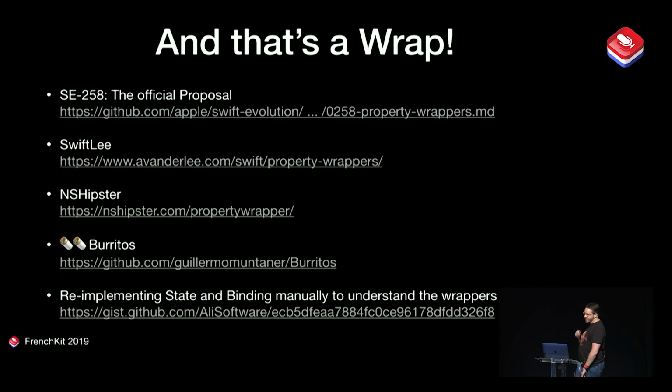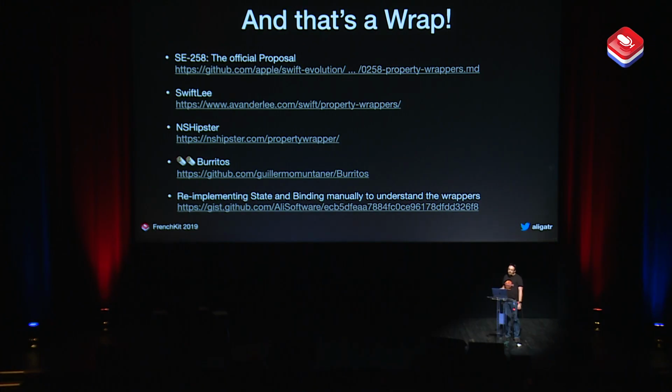So that's it for me. That's a wrap for my talk and for all the talks of the conference. I hope this makes things more clear about what's behind SwiftUI with those @State and stuff, what's behind Combine as well. That's not that much magic, but it's just syntactic sugar after all. And if you want to learn more about property wrappers, I've put some links in there.